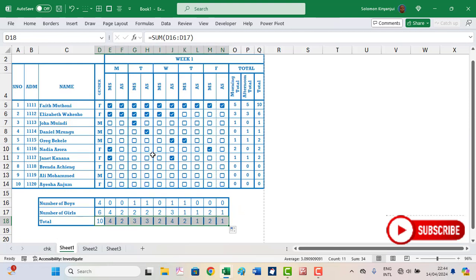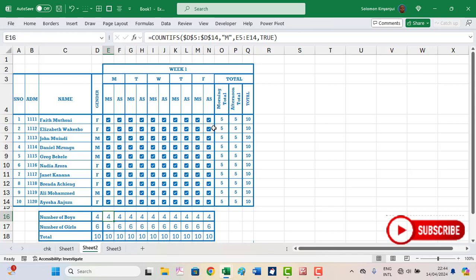Now if we click any checkbox, all these tables here will adjust. So for example, we click here, and you can see there are some changes here and also on the right hand side here. So you click as shown. So that is how the checkbox can be used to come up with the register. If that register is complete, this is how it is supposed to look. That is, if all the learners are present.